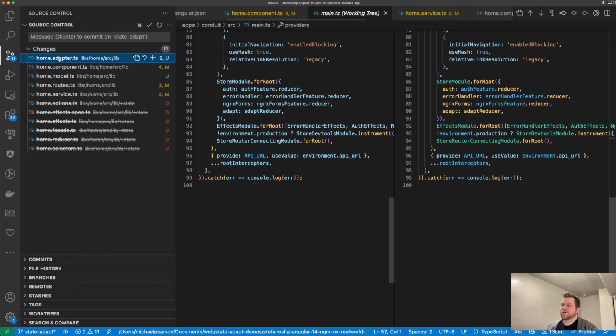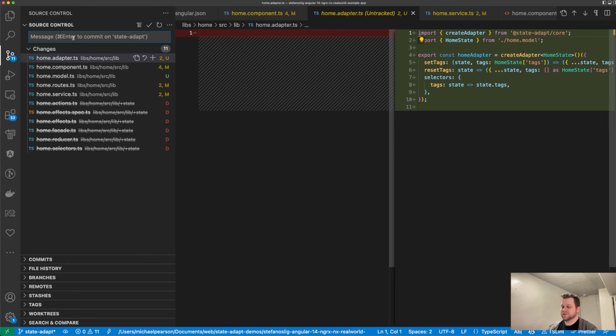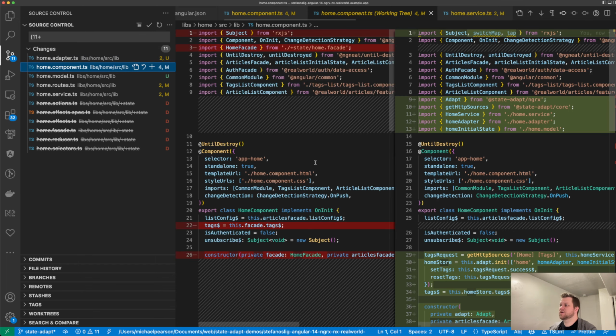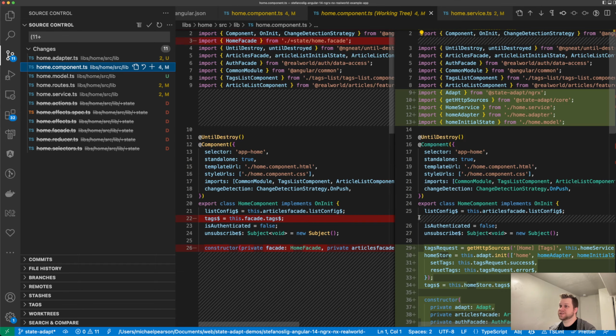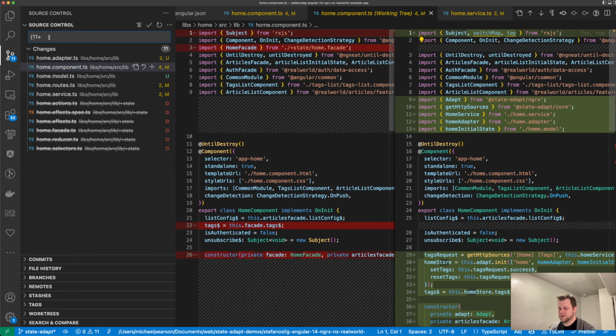All right. Okay, so let's look at the change. So we added 11 lines of code there. Here we went from 61 to 75.